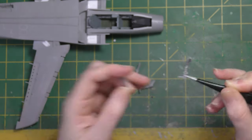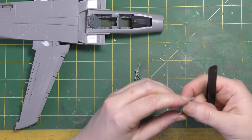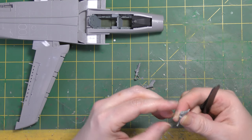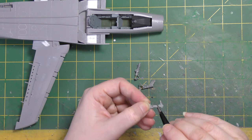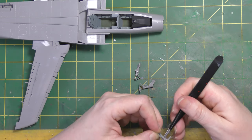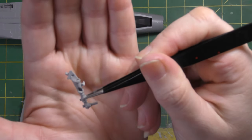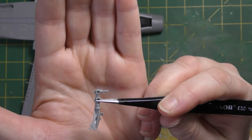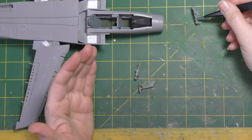Now, Mr. Matt Whiting, who is the lead kit designer at Airfix, commented on my Facebook post that the reason the legs are in two halves is because the sensible maximum mould thickness they can use is about 3 millimetres without getting lots of sink marks. So that's why they're in two halves, and obviously there's some quite complicated detail on these things as well. But suffice to say, they got sink marks anyway, and the detail isn't the best either.